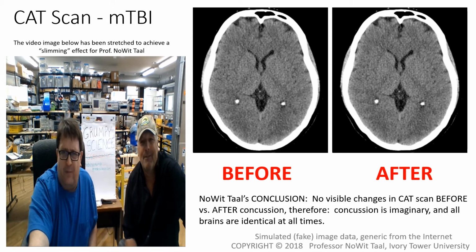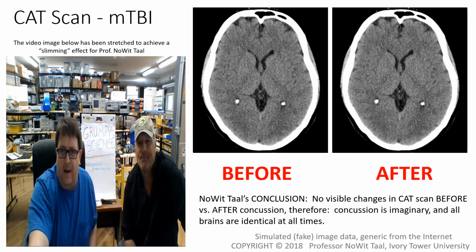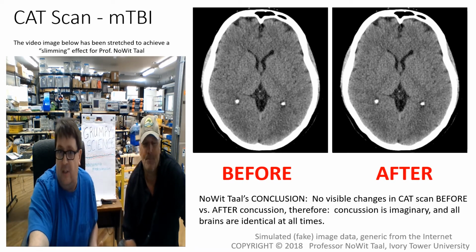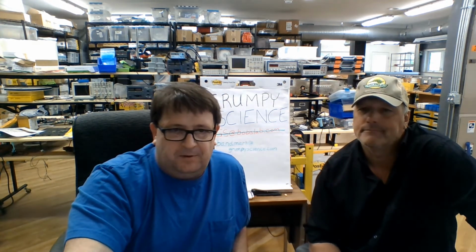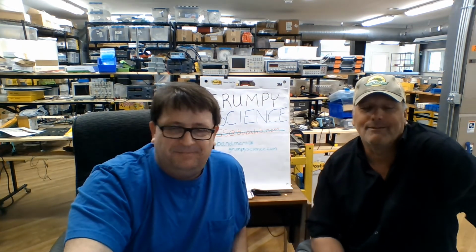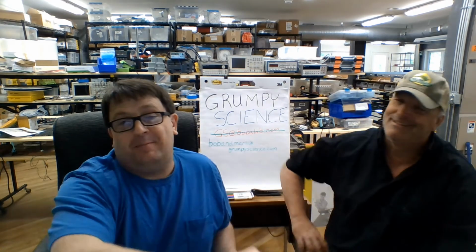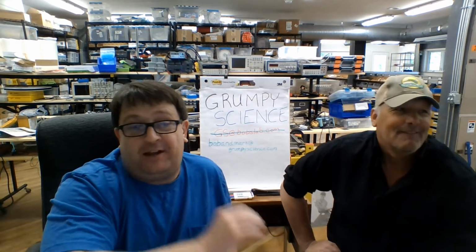Okay, goodbye to Professor NoWit-Taal, and let's talk a little bit about what data actually tells you and something about sensitivity. What slide are we on? We are on slide 3. Okay. Go ahead. Oh, we're rolling. We're rolling. Now we're back to normal. We're back to normal, making many mistakes on every slide.